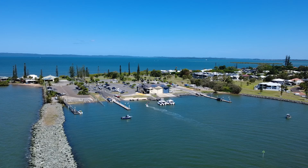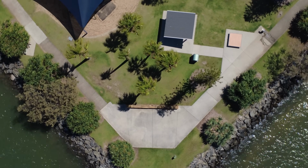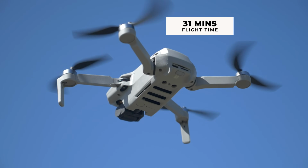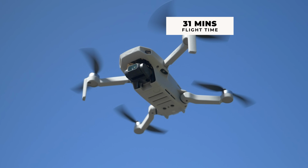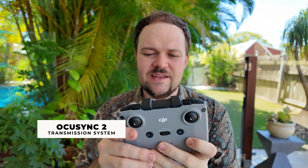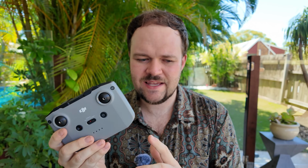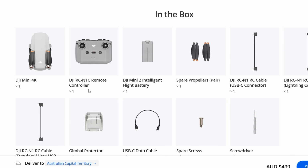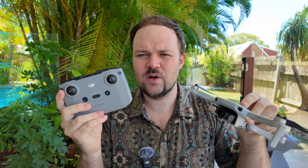Like if you just want to have something basic for those family memories or for some social media content, this is a great foot in the door. So you're getting 31 minutes of flight time, and you're also getting DJI O2 with the controller. This controller here is actually a controller I haven't seen before. It is the N1C, and I could be wrong, but I believe that this is specifically for the Mini 4K. I haven't seen the N1C before.